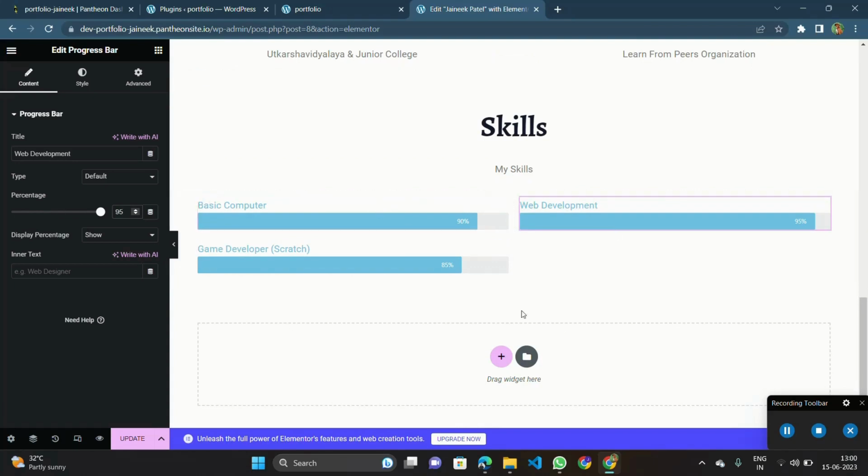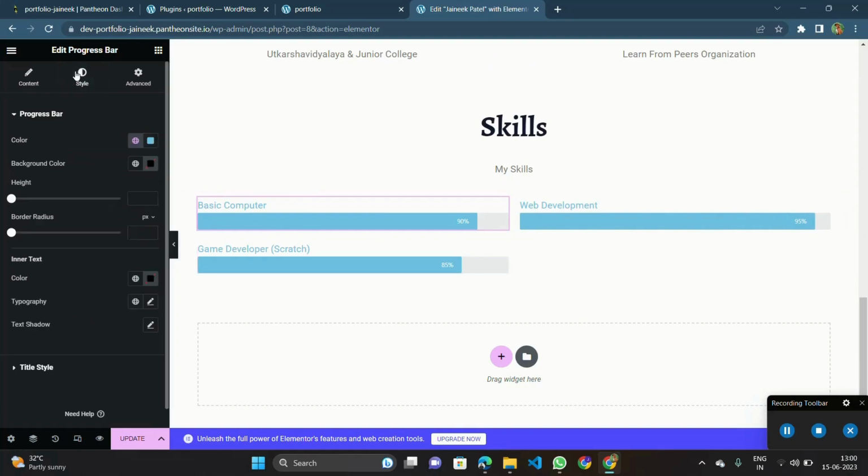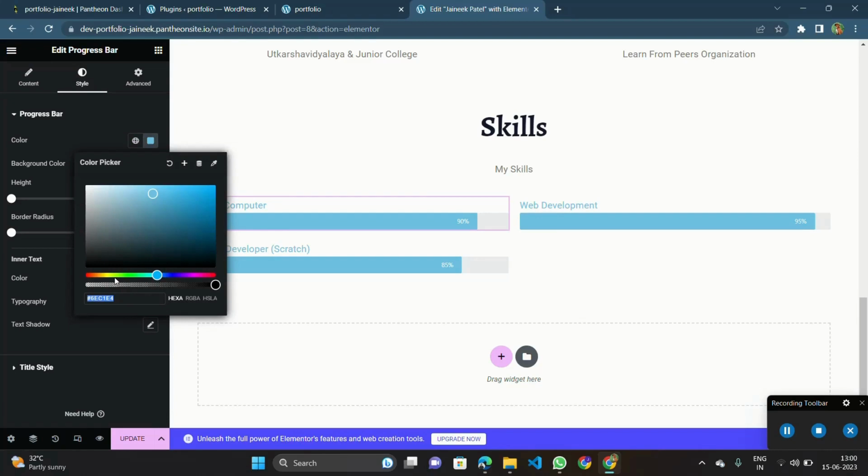So this type of skills you can add, and you can also change the design of these progress bars, like the color if you want, and you can change it to green or dark color.